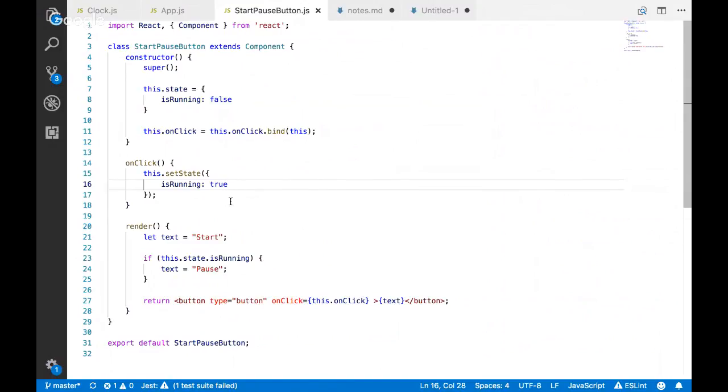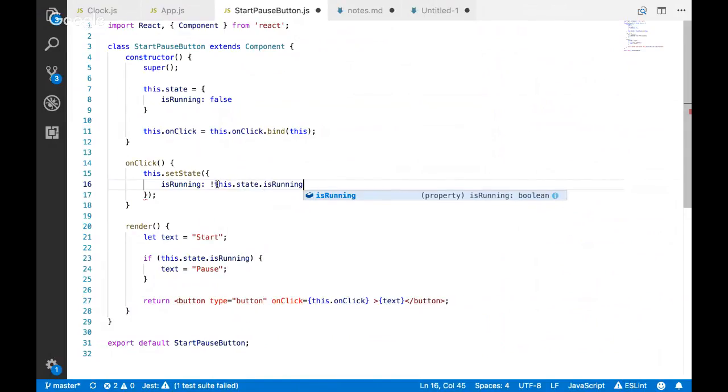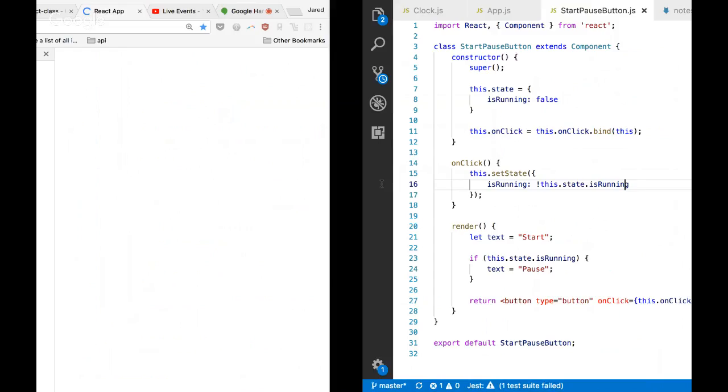Yeah. At some point, I think we had some code up that was look up the previous state and then do the opposite. Yeah, that's it. That's a common trick called toggling. So this is the negation operator, right? So negate this.state.isRunning. It's going to evaluate this.state.isRunning and return the negative of it, which means it should toggle it every time that you click it.